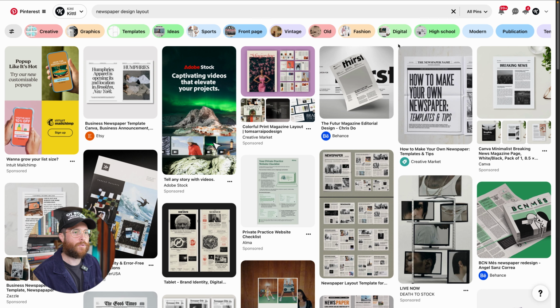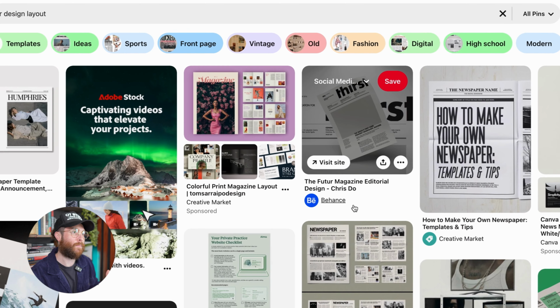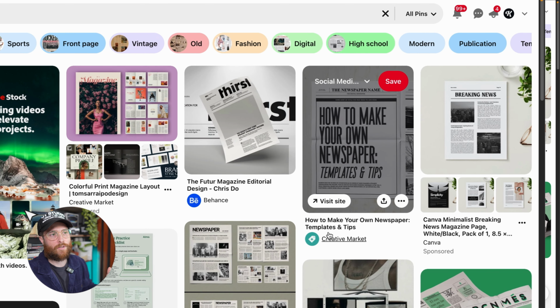Now, I've got Pinterest pulled up here. We love Pinterest. I'm sure a lot of you do as well. There are, of course, other tools where you can go and get references from. I even see some Behance links here, some Creative Market links. These are all great places for you to go and get inspiration. What I am more concerned with in this stage of the project is the curation.